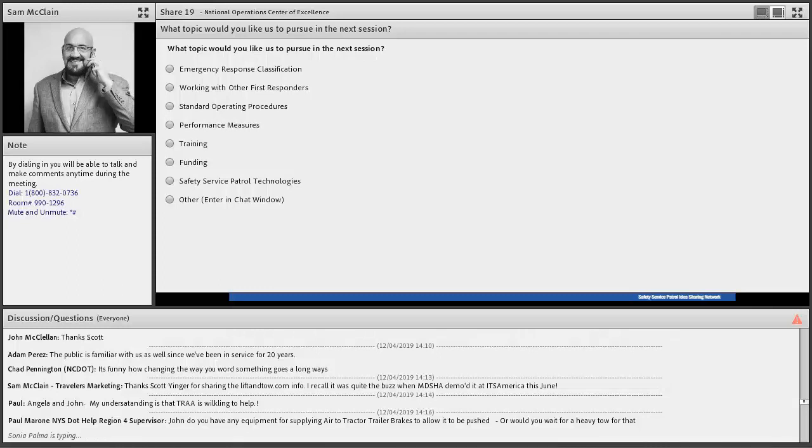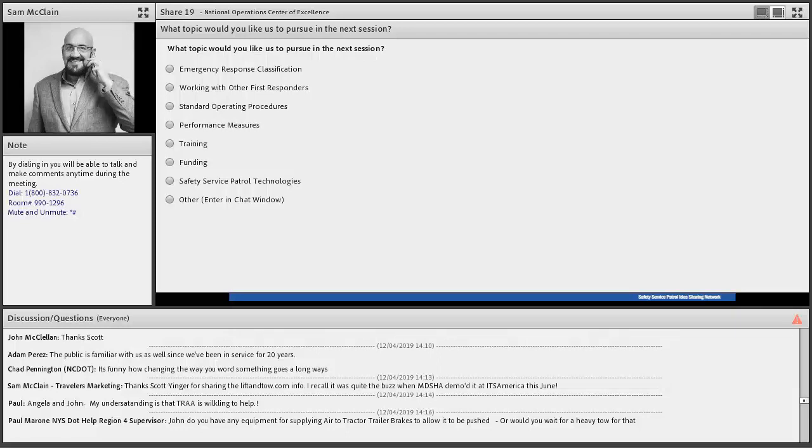operating procedures. Performance measures is another one that we've looked at before, but how are you measuring performance? We heard from Scott a little bit earlier today about how they work with the University of Maryland to track and analyze their statistics. What measures are you all looking at for your patrols? How do you know when the patrol services are worthwhile? How do you demonstrate value to policymakers? And, you know, at what point does the quantitative versus qualitative metrics come into play? I can take a closer look at that.